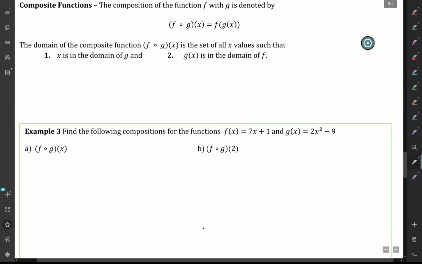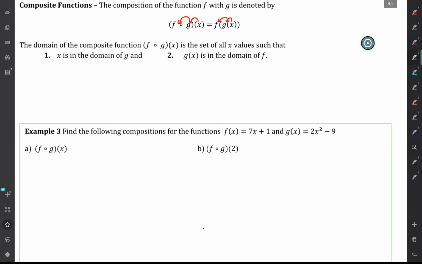The idea here is that you're going to take x, feed it to g, and then take the output g of x and feed that to f. So you should always just read this as: x is the inside thing, g is the next inside thing, and f is the outermost thing. We read these things from inside to outside.